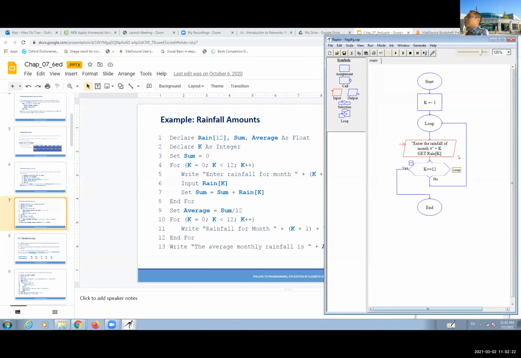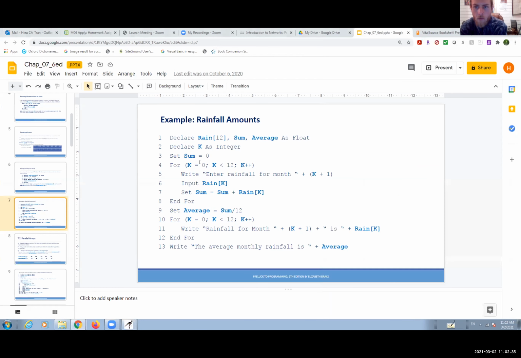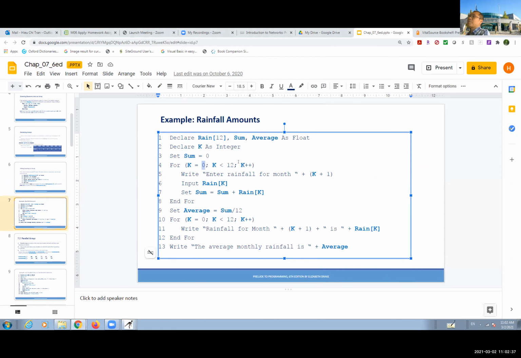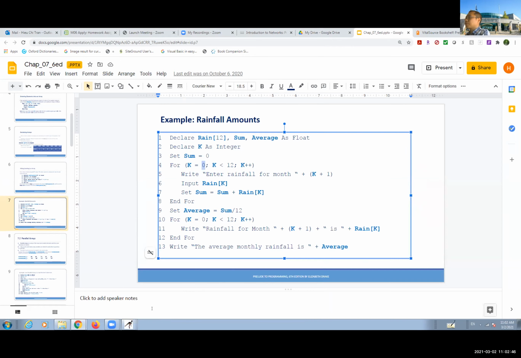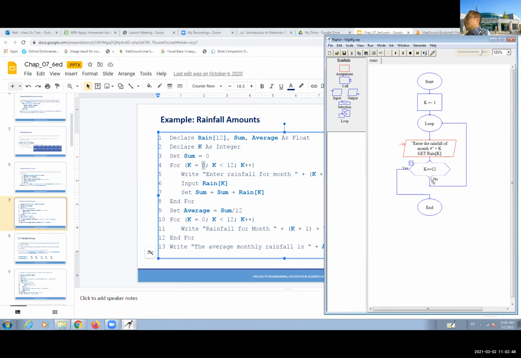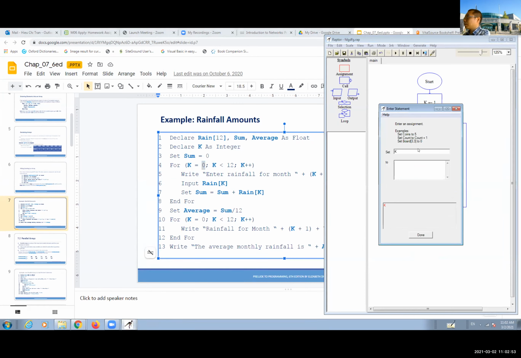And what else? What do you think? If you look at the program here, what is missing? Plus 1. You have the starting value, you have the condition, and every time you have to increase the counter. Otherwise, it will be an infinite loop here, right? So you have an assignment here.